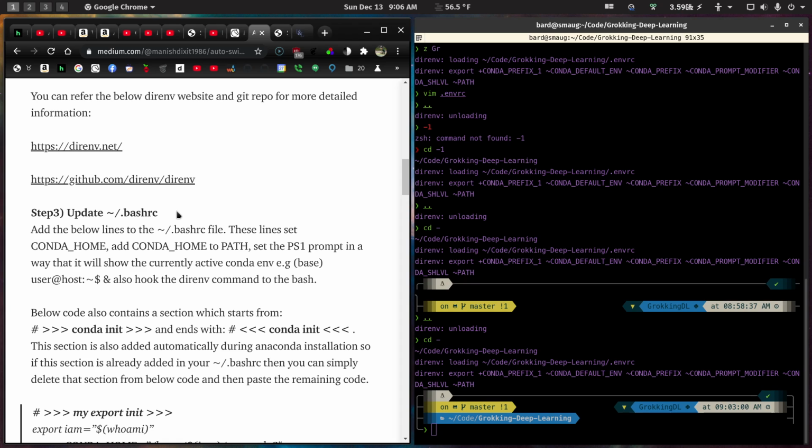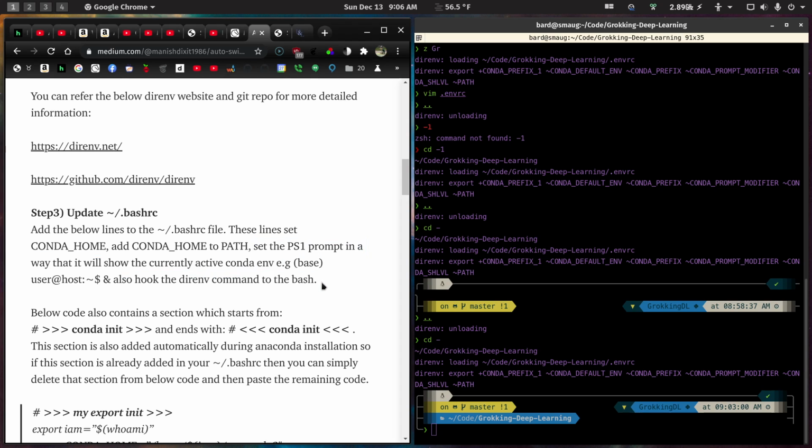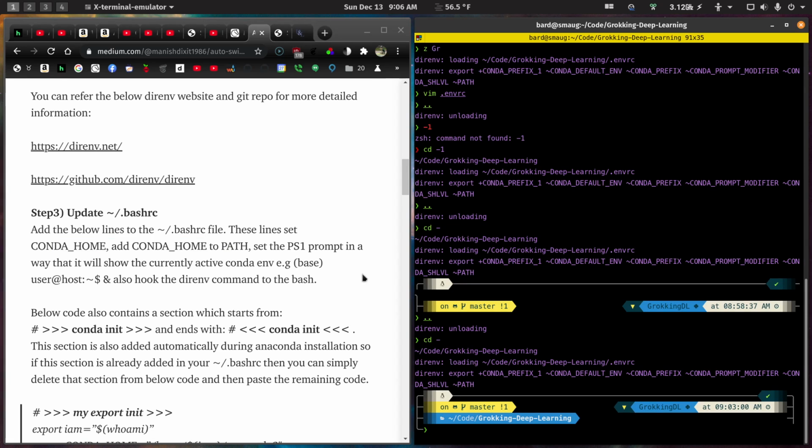And so let's give some instructions here about setting the prompt, because the prompt did not work with conda out of the box with direnv back in 18.04. It seems to work perfectly now, so we're going to skip all the prompt stuff, but we still want to have this conda home and make sure that that's in the path.